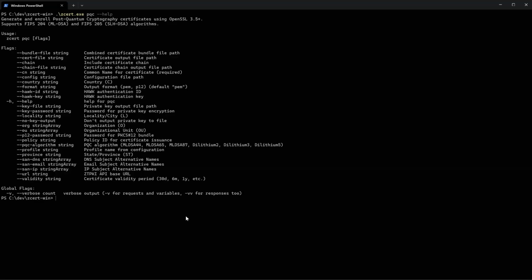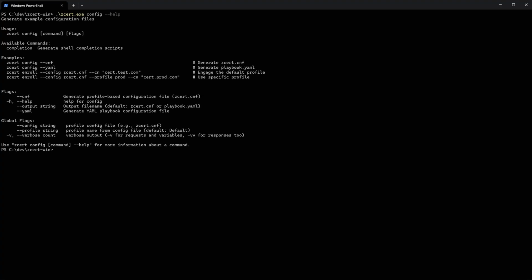However, when I want to issue post-quantum keys and certificate requests, the Go library I use for zcert doesn't have good support for post-quantum algorithms. Therefore, I base this functionality on external OpenSSL with the OQS provider. This allows my application to interact with OpenSSL to offload post-quantum algorithm generation and then process the CSR against zero-touch PKI.